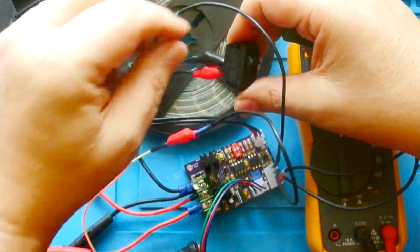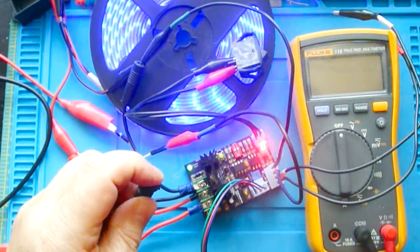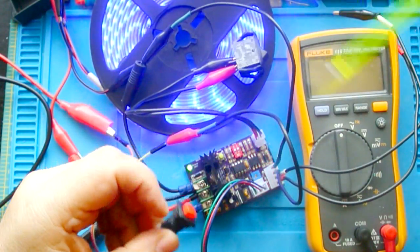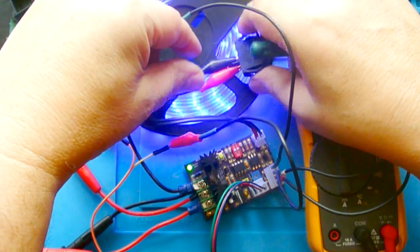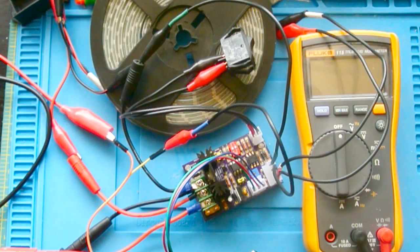Now when I turn this override on, it goes into dim mode. And no matter what I do with this push button switch, it won't change. So you could have this override somewhere in the console. We're done with the rudimentary testing, so now we're going to put this into a potting box.